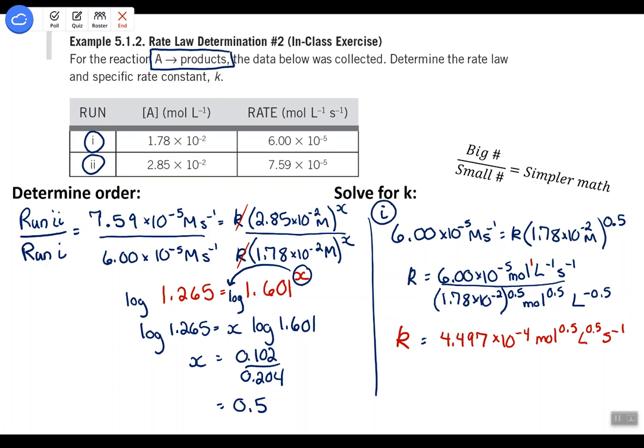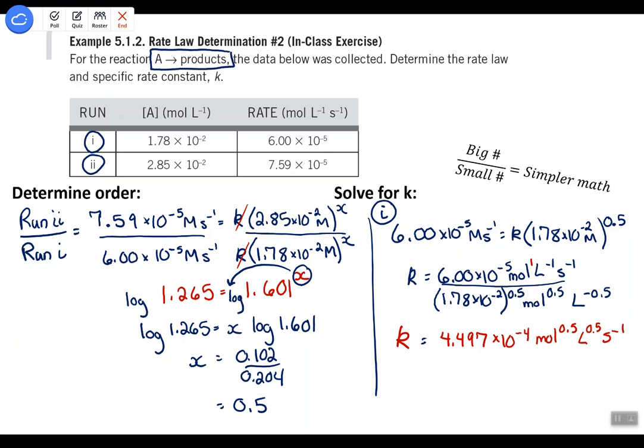These exponents, the order of the reaction, need to be determined experimentally. It's not like a specific rate constant k where we can just look at the overall reaction and figure out what they are. We have to analyze the experimental data. But once we have done that, then we can reach for our integrated rate laws. We can delve into some really rich formulas that allow us to analyze reaction rates.